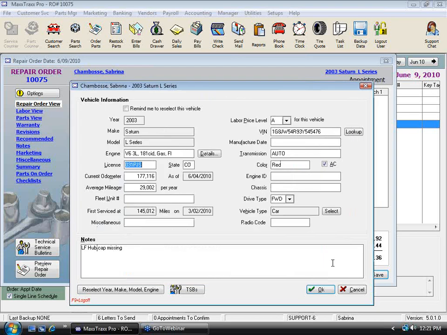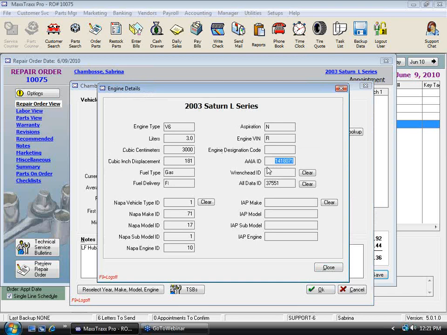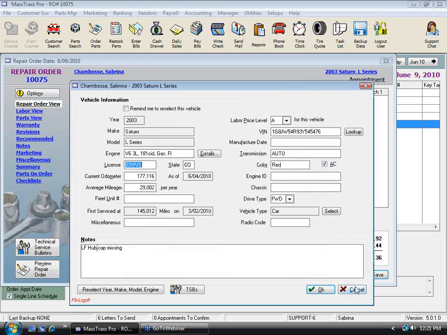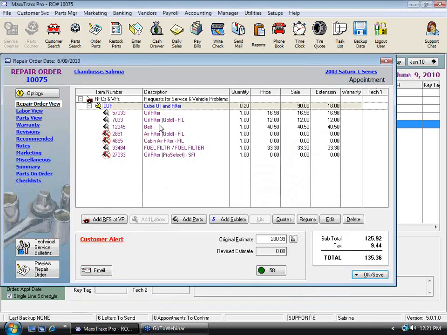So if you were to, for example, enter into the system a year, make, model, and you didn't know the engine, you know how there's an option there that says, "I don't know the engine, remind me later?" You need to be able to know exactly what the engine is in order to have the system assign this AAIA number, and it stands for Automotive Aftermarket Industry Association. And it's these guys that created this huge database of every year, make, model, and engine to create a unique number. And it's off of this number that when you go into your online parts ordering, it knows automatically.